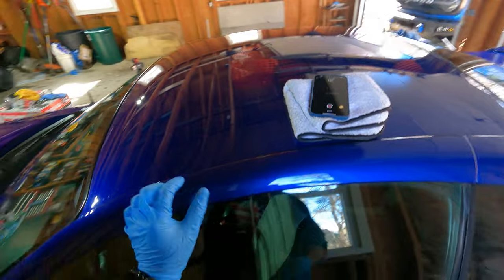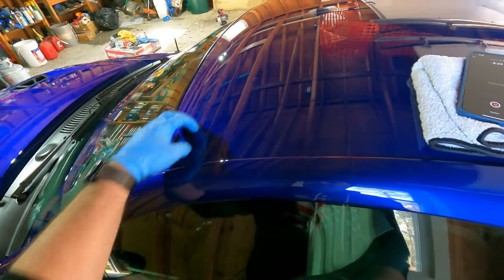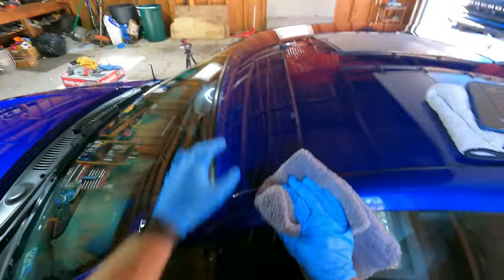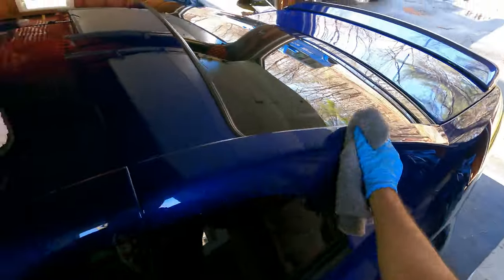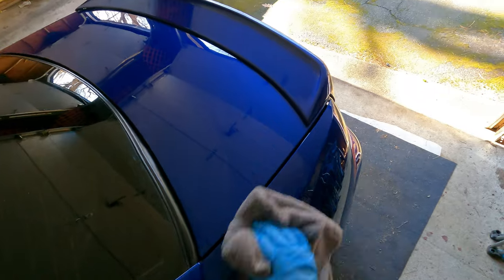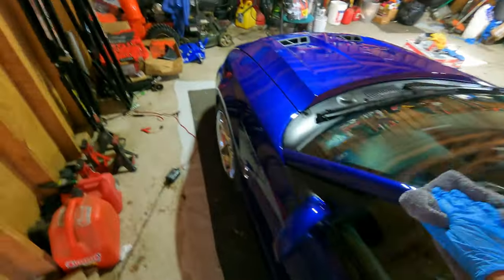What will happen is that ceramic coat will dry, and it's really hard to explain. You'll have to look it up or look into it, but you can tell it looks different from the rest of the paint. If you have a spot that wasn't wiped down correctly and it dries, it will leave a high spot. It'll kind of be just a different texture from the rest of the paint.